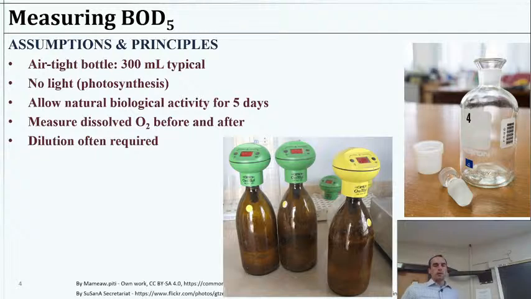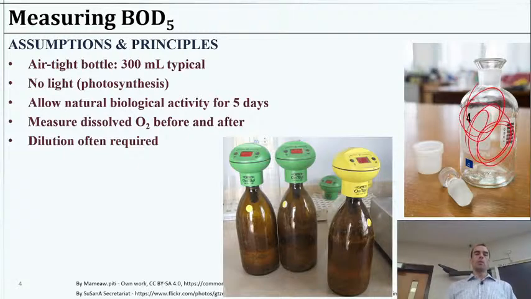Okay, so how do we measure it? BOD 5, we're going to take a 5-day experiment. We're going to take some sort of a jar. It's pretty conventional to use about a 300 milliliter jar. It doesn't have to be that; it just seems to be a good working culture jar size. We're not going to use a clear one because we don't want photosynthesis to happen, right? So we're going to either coat this in foil or just use an amber jar that's going to block out the light that could induce photosynthesis. These amber jars would do just that.